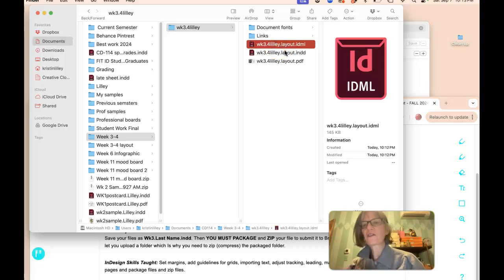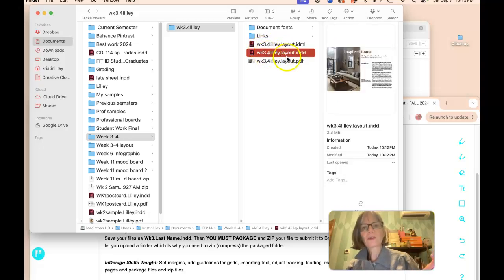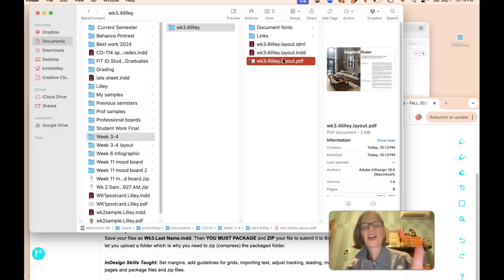That is an earlier version. You may run into a situation where you have updated software on your computer because it's automatically updating the Adobe programs, and you go to the school and it hasn't updated. So you can go to this older file, IDML, and you can open it in an earlier version of the software. Okay, so that's a little resource to have there. This is the one that you're mostly working on, and then here is a PDF. It automatically creates this PDF, so then you can take this PDF that you've created and put that up on Miro.